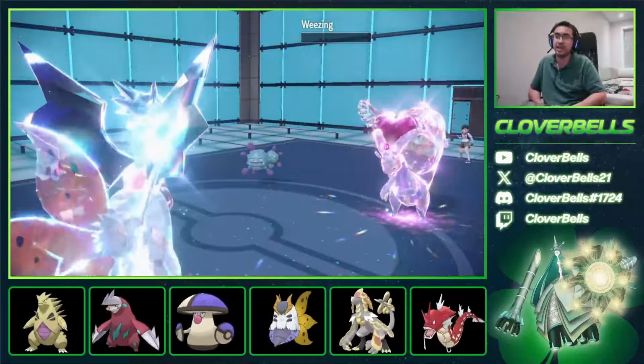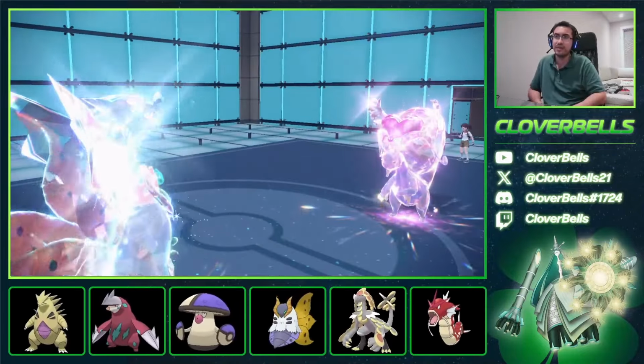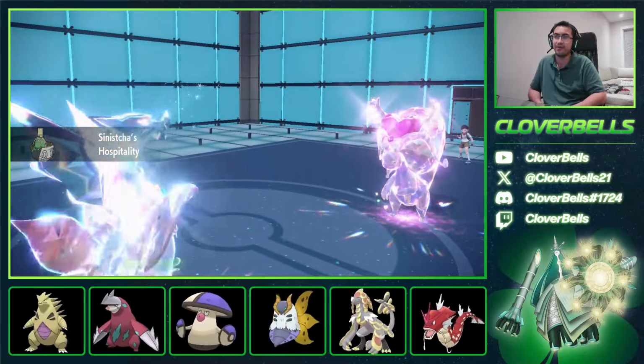Alright, good job, Weezing. Can I get another boost? I would hope. Let me see. Okay. No second boost there. All right, neutralizing gas wears off. Hospitality, thank you for healing my Volcarona back up again.